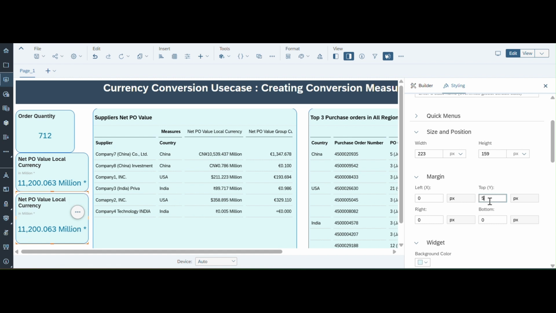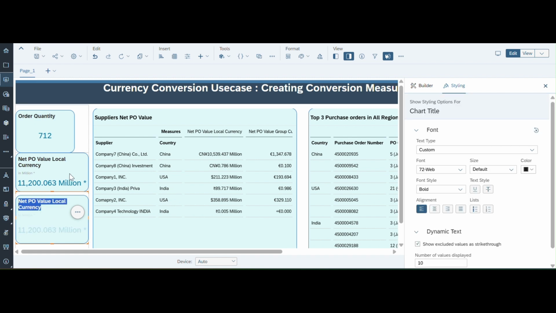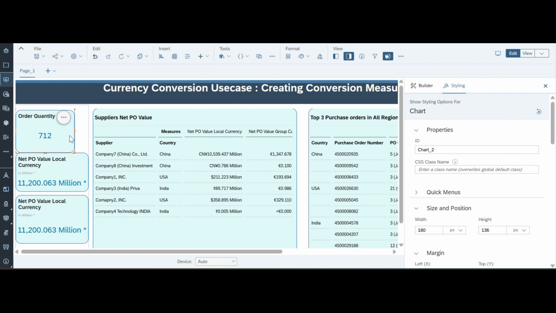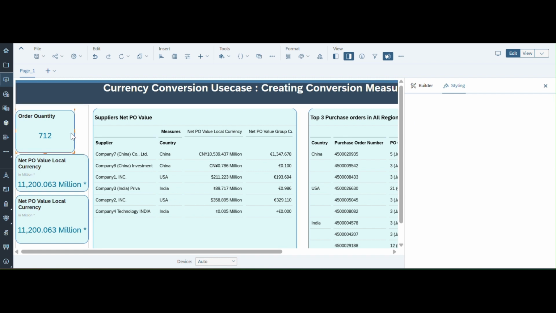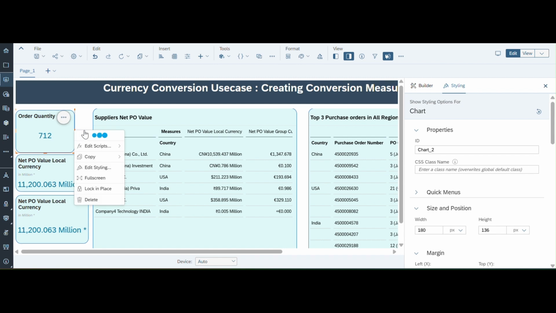Okay, 5 pixel top or 10 pixel top is enough. So this is my third pointer. Here also let's give some margin.